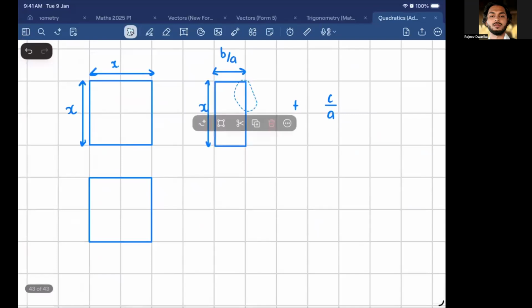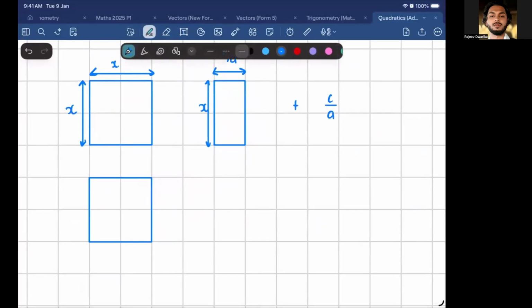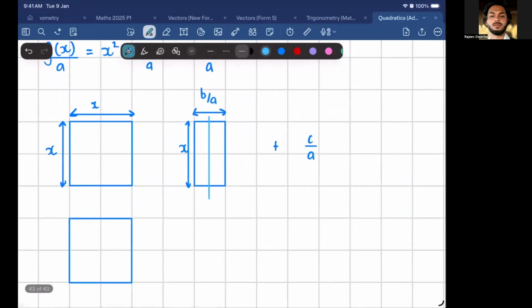Now, Caleb, if I take this shape and bring it to the side here, does that create a square? No, sir, it doesn't create a square. But Caleb, if I cut this rectangle in half, how many shapes would it make? 2. I agree with you, 2. So you'd have 2 rectangles, and would they be identical? Yes, they would be identical.